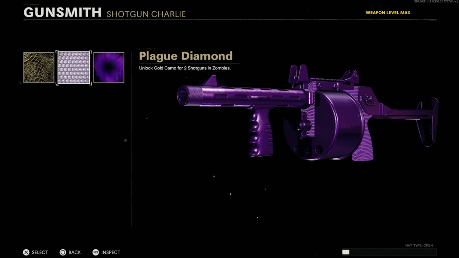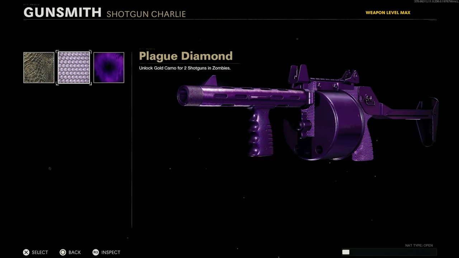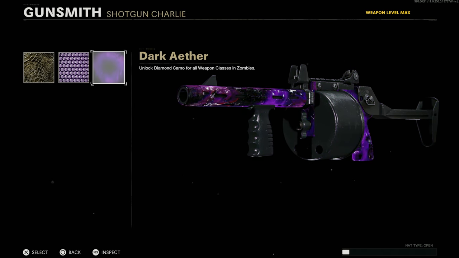Plague Diamond always knocks it out of the park. Very nice. Very, very little diamonds, though. They're skimping on this one. The Dark Aether's gross. The coverage on this gun sucks. Why are they going to do that? They put so much emphasis on the mag because that's the only thing you're ever touching while you're playing.